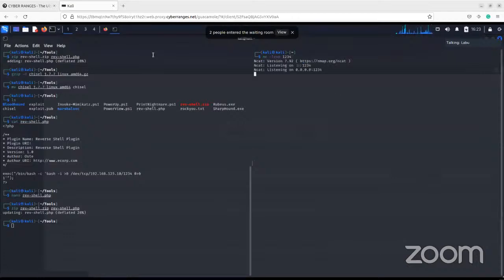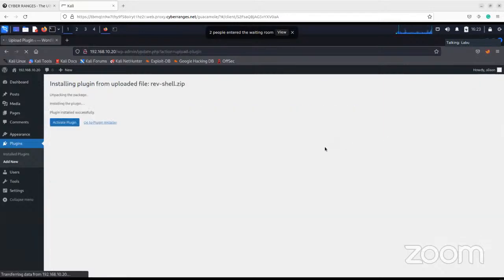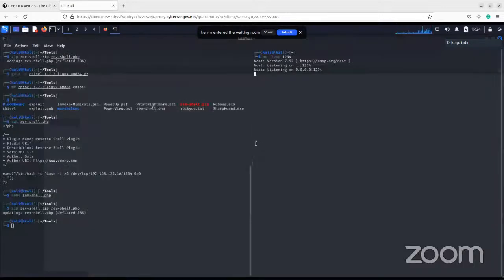So we have our listener running. Just bear with me with this. Okay, so the moment I hit activate plugin, it should then connect back to my reverse shell. So we'll hit that and give it a second for it to get a shell.